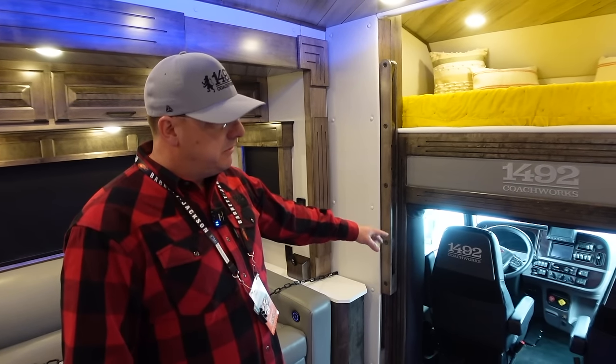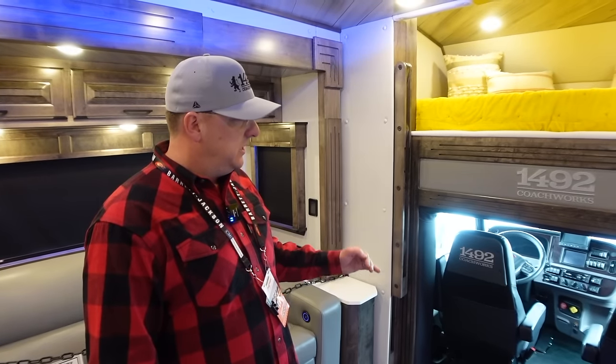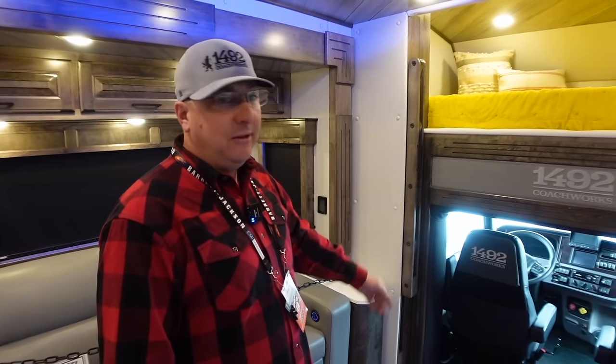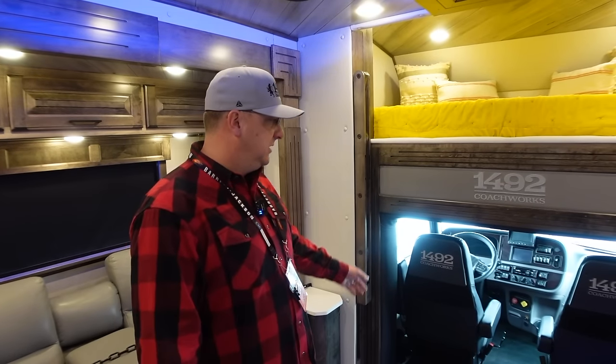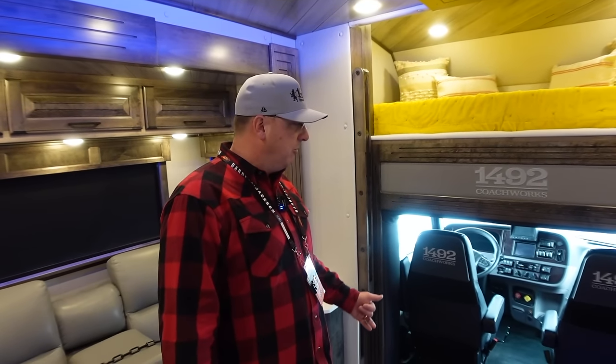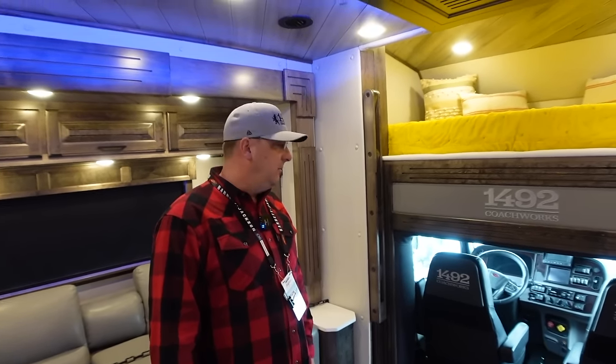What's going on in the cab up here is really grabbing people's attention at the Barrett-Jackson. Well, this is a 2024, so it's a brand new truck — had about 100 miles on it when we left town. 389 Peterbilt, 605-horse Cummins, 18-speed ultra-shift automated transmission, 2,050 foot-pounds of torque on it. It is the old-school Peterbilt — it's cool, it's a truck truck. This 389 model is actually discontinued, so right now about 8 out of 10 builds are the 389 model cab because everybody wants them. It's well-built, made to do a job, awesome going down the road — really quiet. Peterbilt just does such a good job.